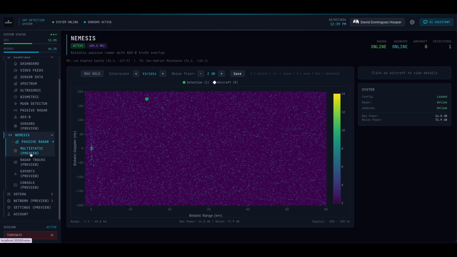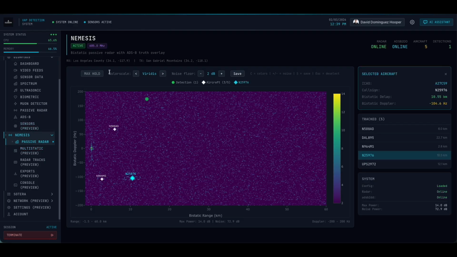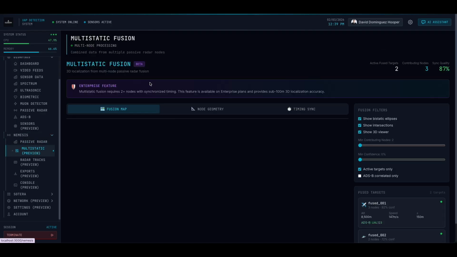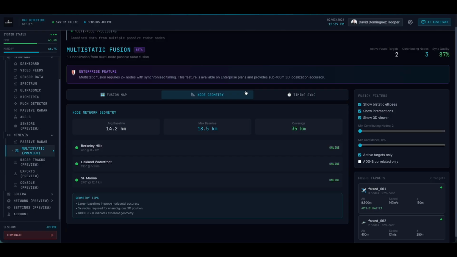We also have some preview features of what we plan to do in the future. So with multi-static radar, what that is, when you have multiple nodes, you can actually triangulate in 3D space objects. And so that's what the multi-static approach is.